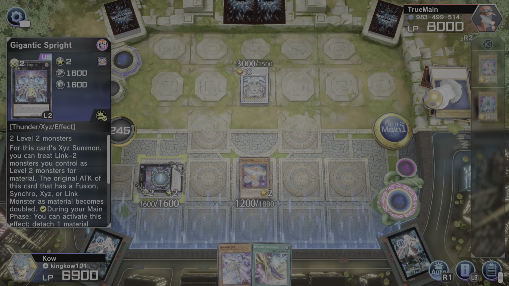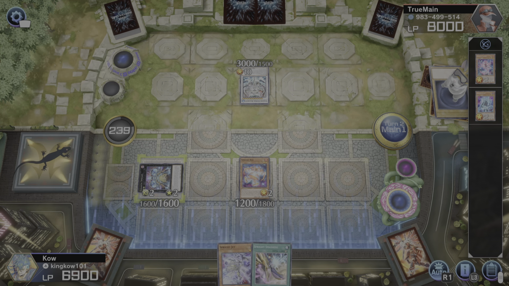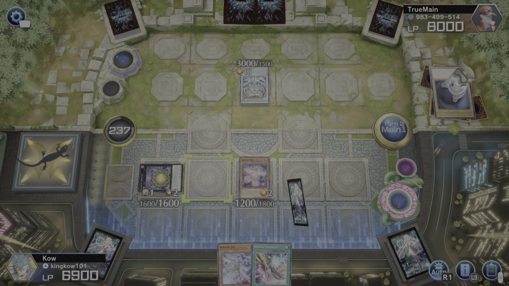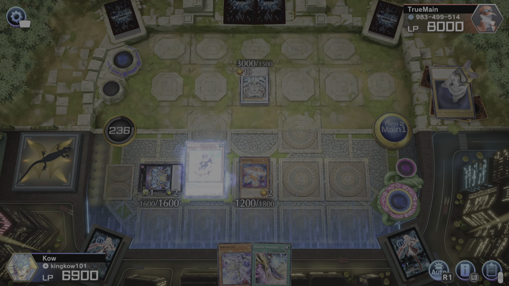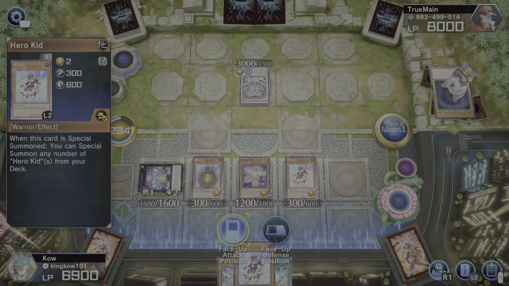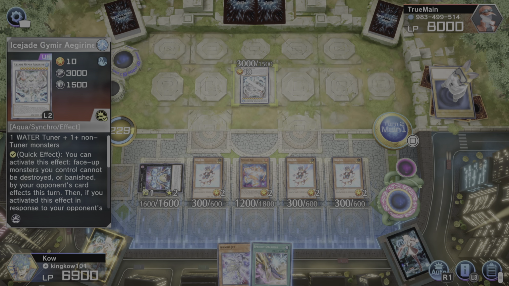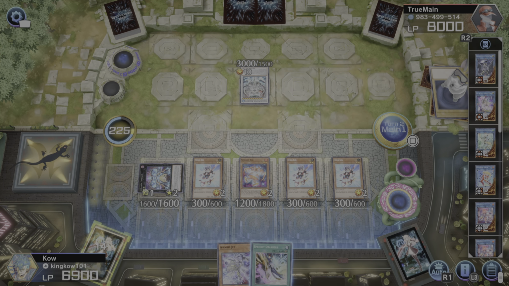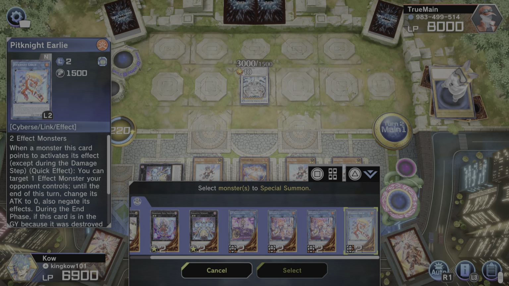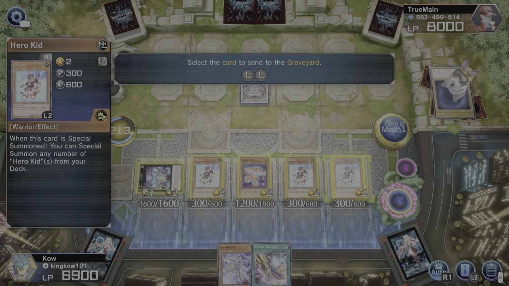So let's activate Gigantic. We're just gonna play like this is first turn. So let's discard Carrot. This will summon Hero Kid. Because it's not letting me banish, the monster busy can't be fulfilled. So it looks like it can't be destroyed by battle, so the only play I have is to IP it into an oath.